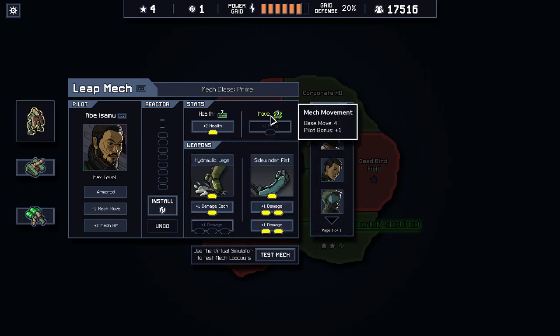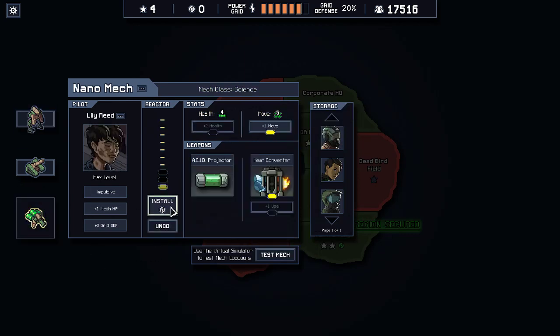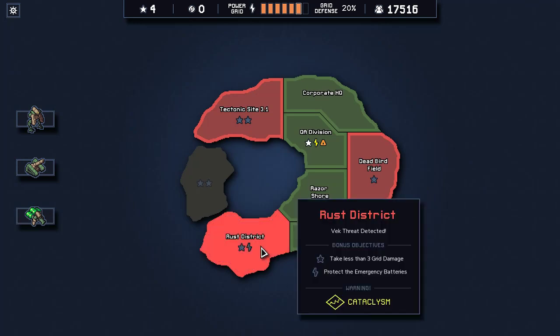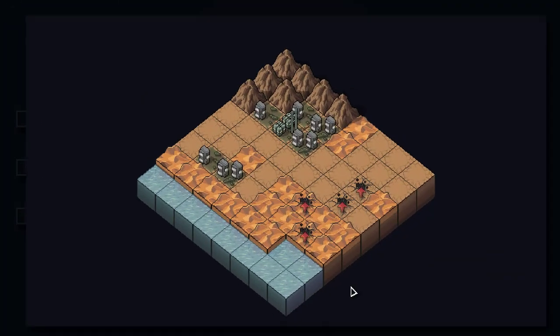I think with him having a leap, 5 moves should really just be enough. Let's go ahead and buff her health, because sometimes you want to take an extra hit from an enemy strategically, and these enemies sometimes do hit pretty hard. Less than 3, that's totally fine.